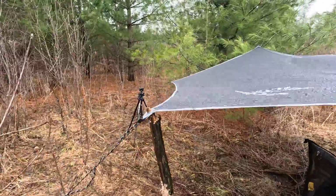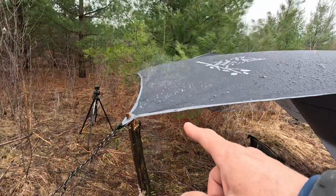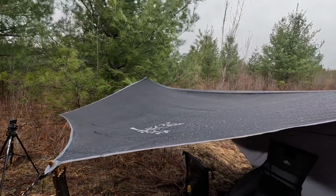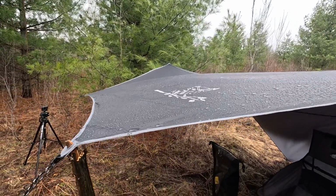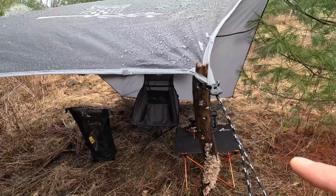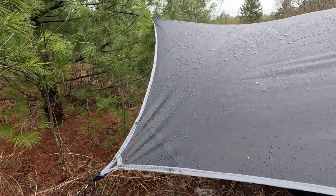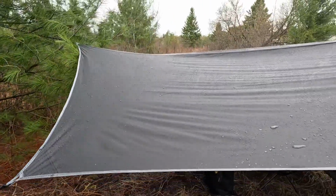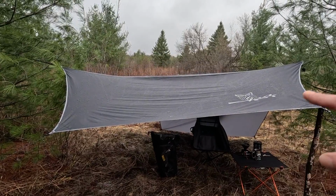I did put a stick in here to bring this corner up, that way it's on an angle. I'm getting splashed by this water kicking off of here. Here is the adjustable tab that's being used, so I can set the tension on here. You could also use your trekking poles for the same thing. And all I've done is tied this one off to another tree, and you can see the angle, how it slopes down. That way I can have runoff.